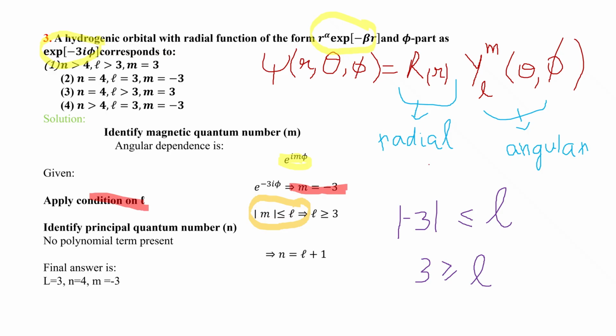So क्या होता है हमारे पास -3 mod magnitude is less than l. So जब ये मैग्नीट्यूड का यहाँ यानी कि माइनस का साइन हटता है हमारे पास, तो ये दोनों साइन चेंज हो जाते हैं. So l is less than equals to 3. So आगे हमारे पास ये गिवन इक्वेशन क्या है? नॉन पॉलिनोमियल फॉर्म. ऑलराइट, तो नॉन पॉलिनोमियल फॉर्म के लिए n की वैल्यू क्या होती है? n equals to l plus 1. अब 3 plus 1 क्या आएगा? 4. So हमारे पास फाइनल आंसर क्या आया? l equals to 3, n equals to 4, m equals to -3. So the correct answer would be option B, that is second. ठीक है. So let's move into the next question.